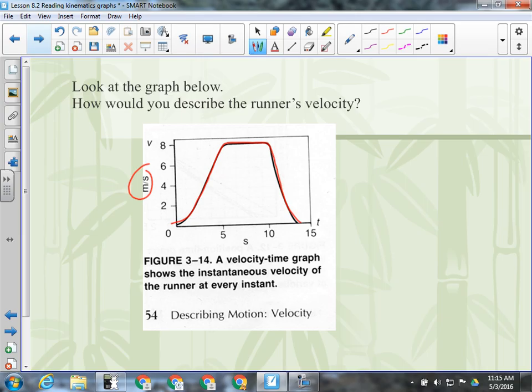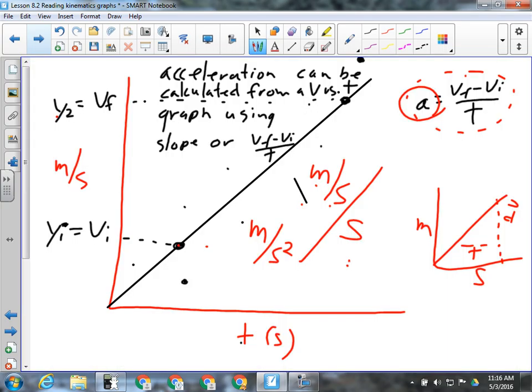So this is a race. Here's the acceleration part of the race. Once you reach your top speed, you maintain it until you reach the finish line, where you slow down and come to a stop. Again, that's the kind of thing that you could expect to see. Here's a graph. Which of the following situations is it showing? All right, and this is what I just showed you a minute ago, all that slope stuff. But I kept my chicken scratch from another time. But we've already gone over that.